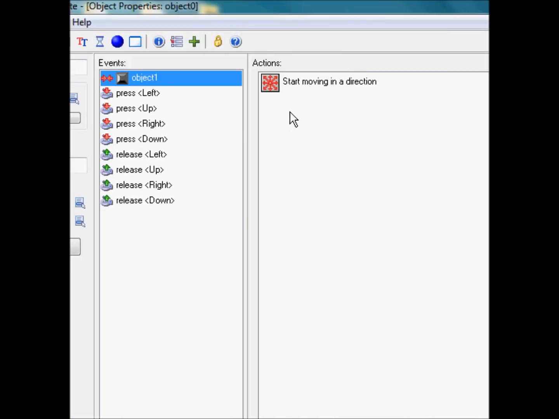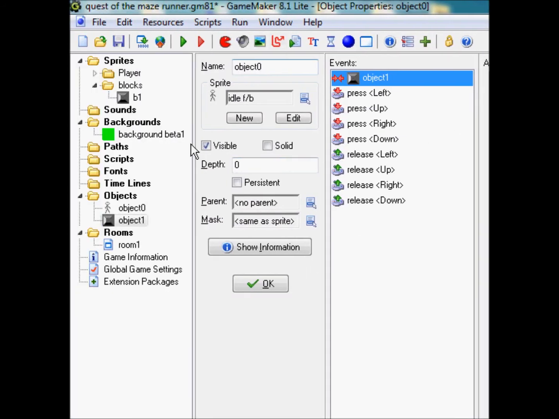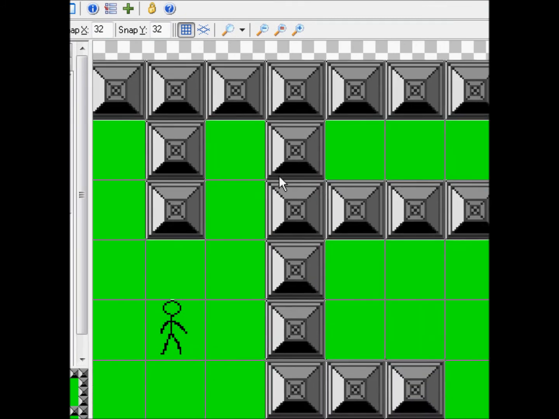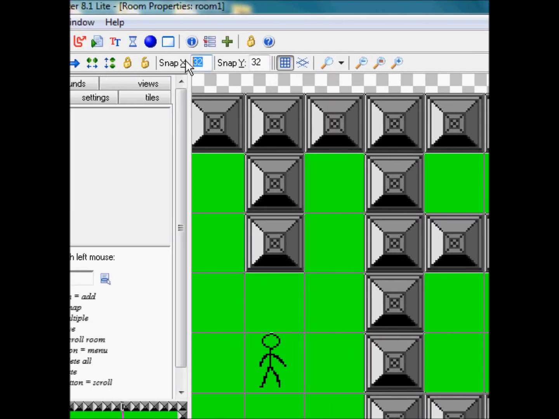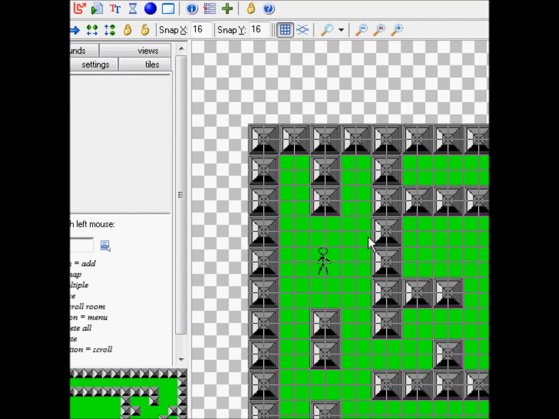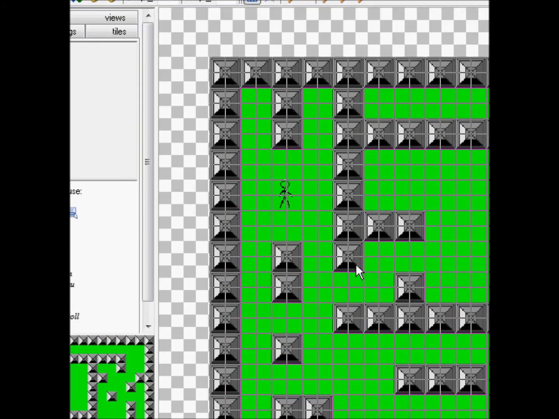What we might end up having to do is change it. Let's see, half of 32 is 16, right? So 16. We can just go ahead and do that and simply move the blocks, kind of like that, just to have pathways.